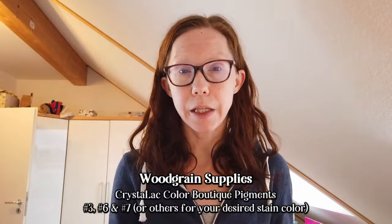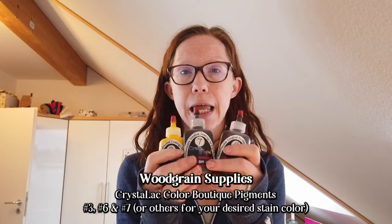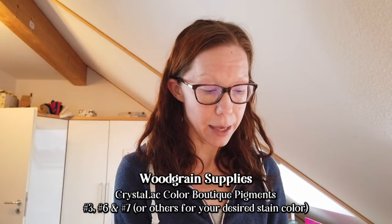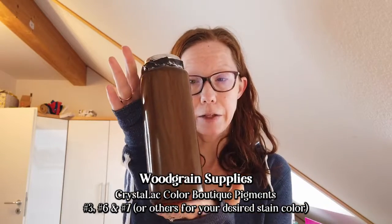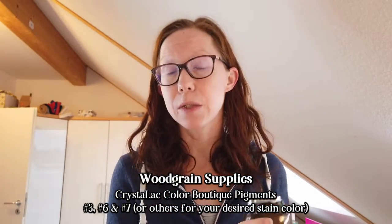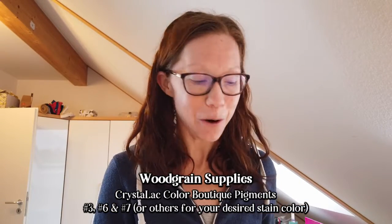And then if you are using the clear, you'll want pigments. I used number 3, number 6, and number 7 for the stain color that I made to get the stain color on this cup. And I will give you the recipe that I used both initially and to darken it a bit as we go through the tutorial.